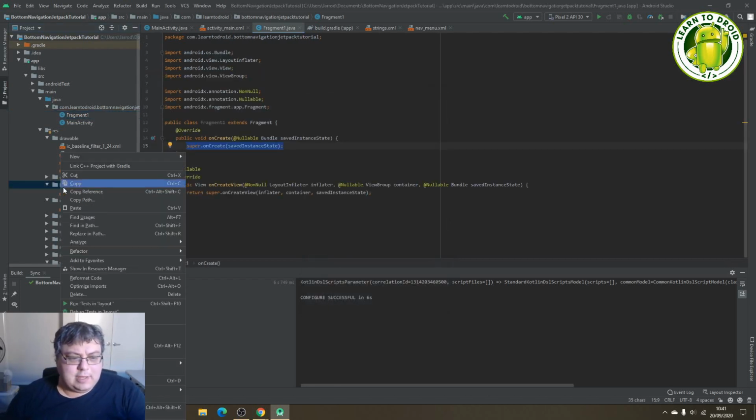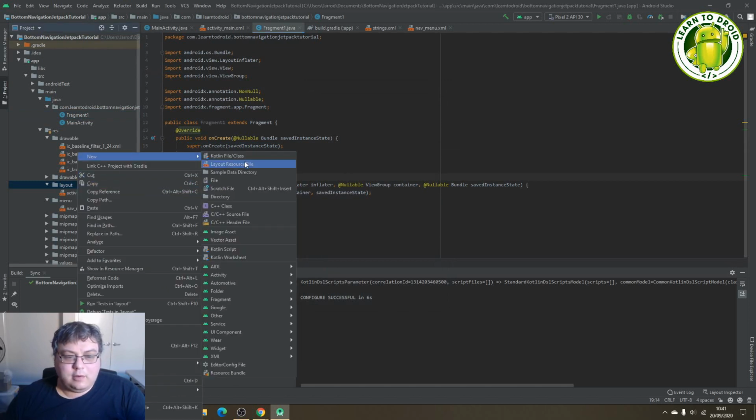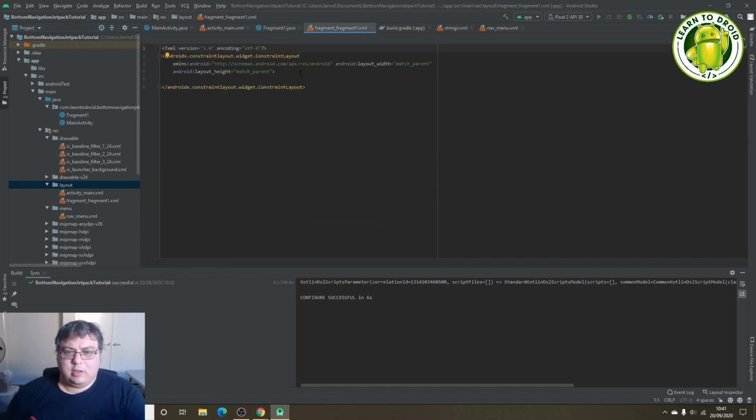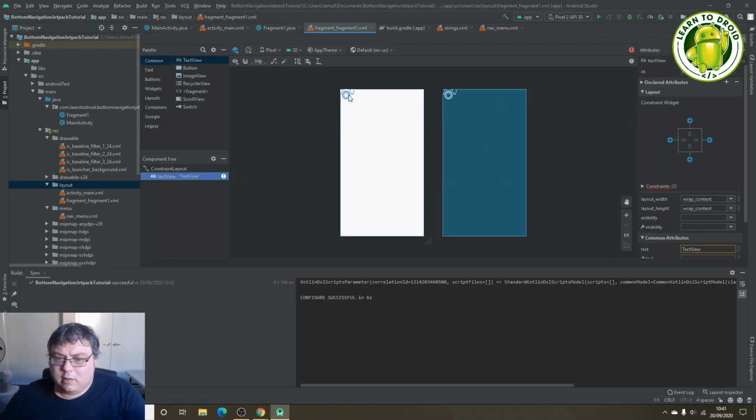We'll create a fragment layout resource file. Fragment 1. And this will contain just a text view. And I'll center this text view.